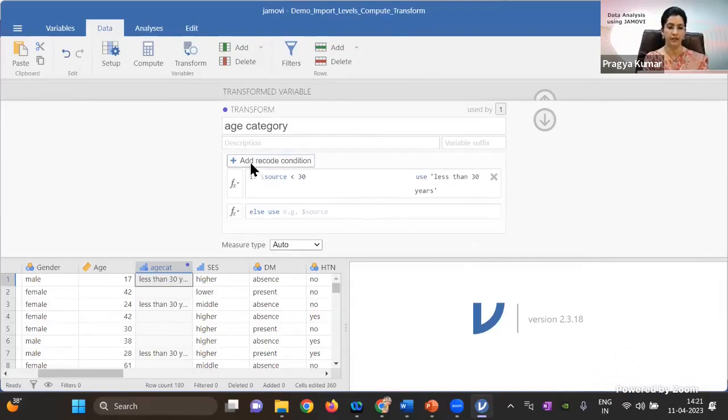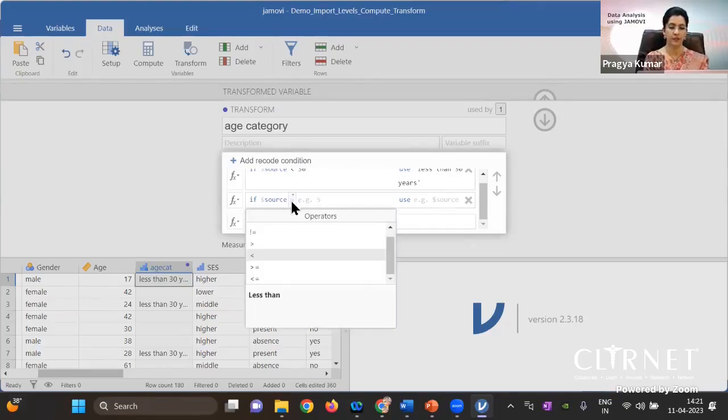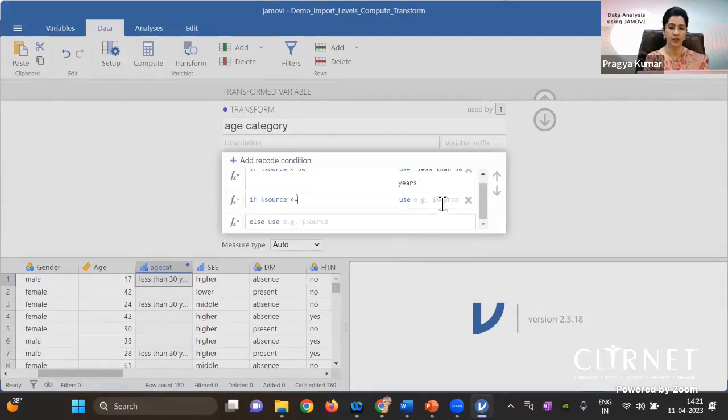Again, I need to give a second condition, that is between 30 to 60. So 30 I have written, so it will take 30 automatically. Next, I have to take the 60. So less than or equal to 60. So I will use 30 to 60 years.